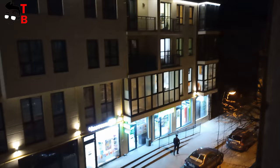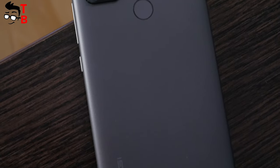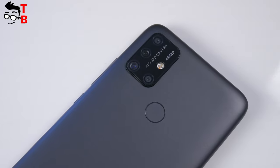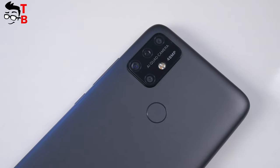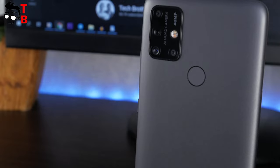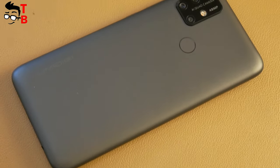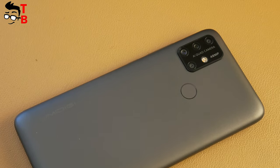So, in general, I am satisfied with camera of this $140 smartphone. Yes, the portrait photos are bad, while the macro camera doesn't work at all. But 48 megapixels images and wide-angle photos are pretty good. The video shooting is also nice, but only in daytime.